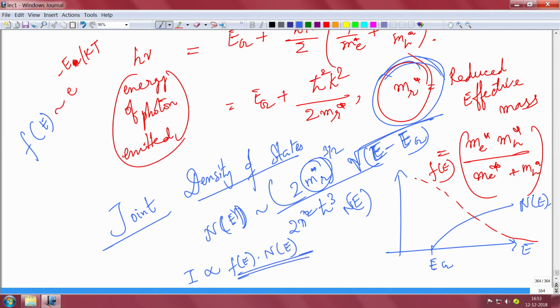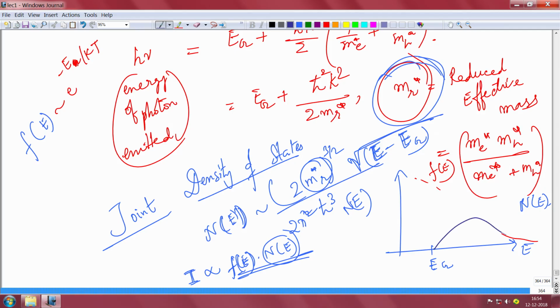Like this also gives you the number of free carriers, if you remember from long back when we talked about electrons or holes, but here the joint density of states basically captures both the electron and hole, their probability of recombining and the density of states available to them. So the intensity of light that is emitted depends on the probability of occupancy multiplied by the density of states, how many states are available. If you multiply these two together, you are going to get a plot like this.